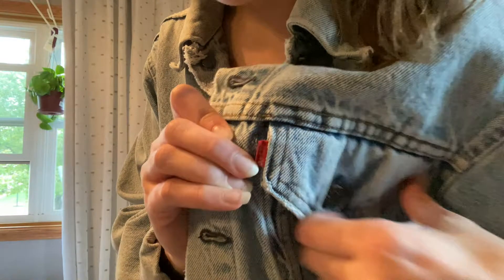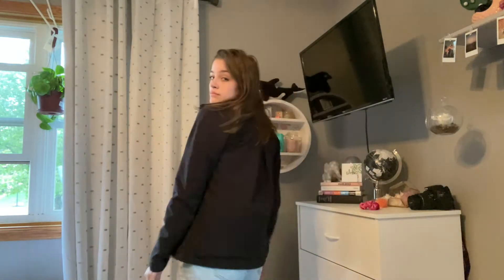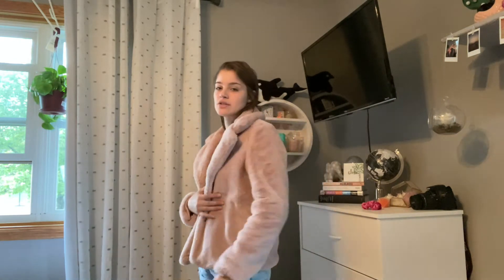This jacket is the love of my life. It is Levi's, and it is literally so distressed. This is my dad's jean jacket when he was in high school — he said it used to be really dark denim, and that's how light it is from just being worn so much. It literally is so comfy because it's so broken in — the denim is soft to me. So I definitely am keeping this one. This pink fuzzy jacket is my favorite thing ever. I don't care if they go out of style — I will wear this for the rest of my life. It's just so cute, and even with a dress underneath it and this over top, I still think it would be so cute, so I'm definitely keeping this one.